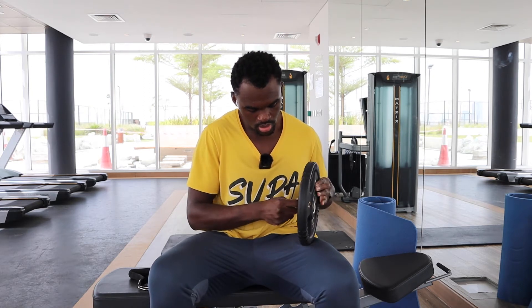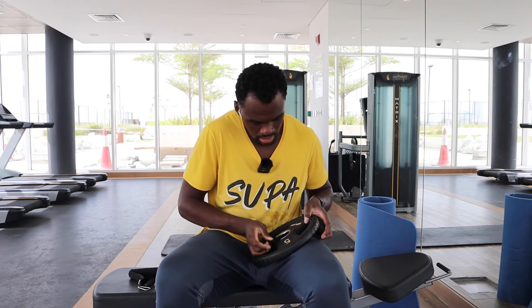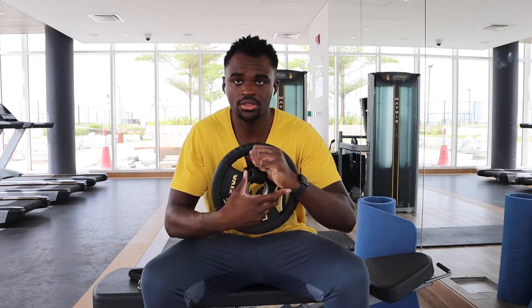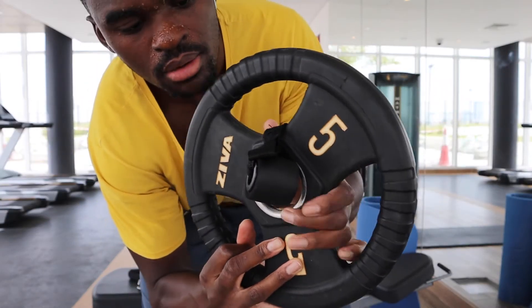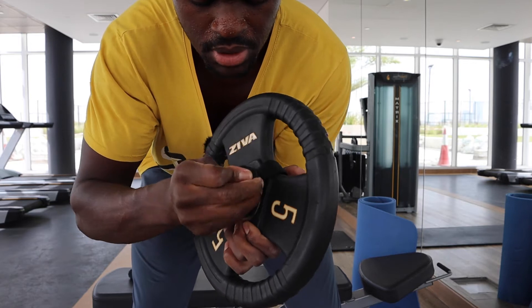With the solution I've got, I take this five kilogram plate and put the doorstop through the middle of the plate. Then I tie it through itself and bring it back around through one of the top holes — I'm not sure if all plates are designed like this, but the one I'm using is. So I've tied it through itself and made a knot, and as the rest of the band comes through, I put the doorstop kind of back through the middle bit.